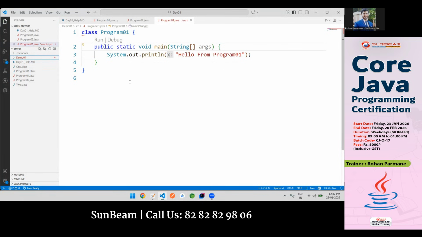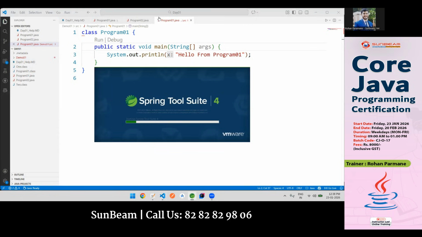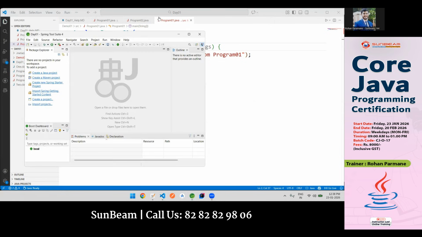As I said, STS is a bit slower, थोड़ा सा वो स्लो है. So whenever you are going to open it, whenever you are going to launch it, it is going to take some time. थोड़ा सा टाइम ज्यादा लेता है. ये हमेशा करना पड़ेगा जब STS ओपन करेंगे. Yes, generally when you try to create the projects day-wise, जैसे अगर आपको पता है कि आज के दिन का प्रोजेक्ट सारे मुझे अलग फोल्डर में रखना है, कल के दिन के प्रोजेक्ट अलग फोल्डर में रखना है, so every time you have to choose a workspace. Same for IntelliJ also. सो ये दोनों के लिए सेम ही है. Workspace has to be chosen.